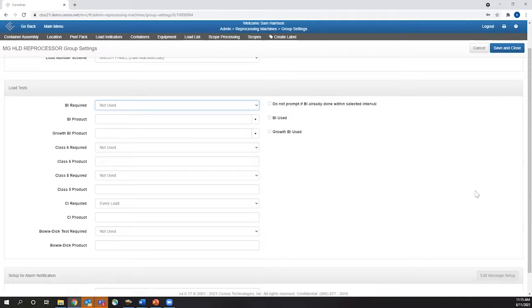So what I recommend doing is kind of shying away from this one, just because you'd have to do your ATP testing, then create your load. Once the load is created and is running, then you'd either go into that load and document the ATP, and it's not going to be in real time. So then you can kind of question, well, how did you test this if it was already in the AER?